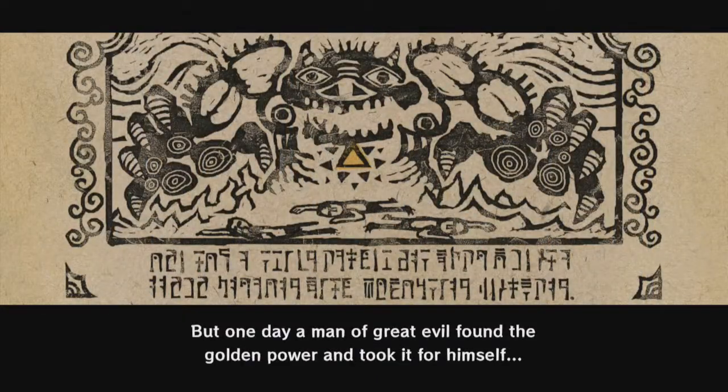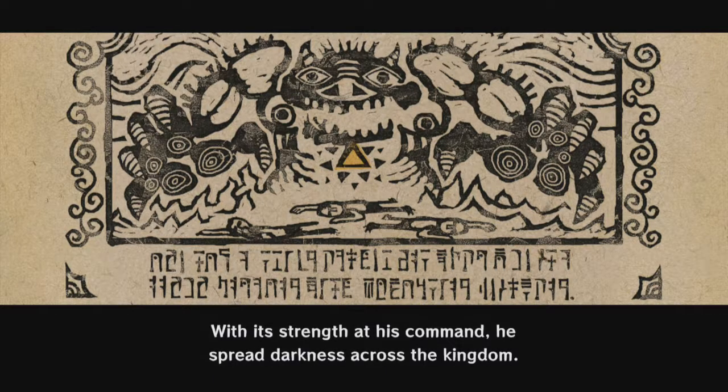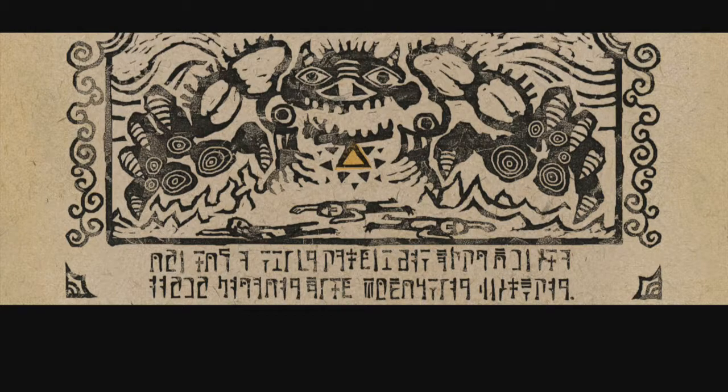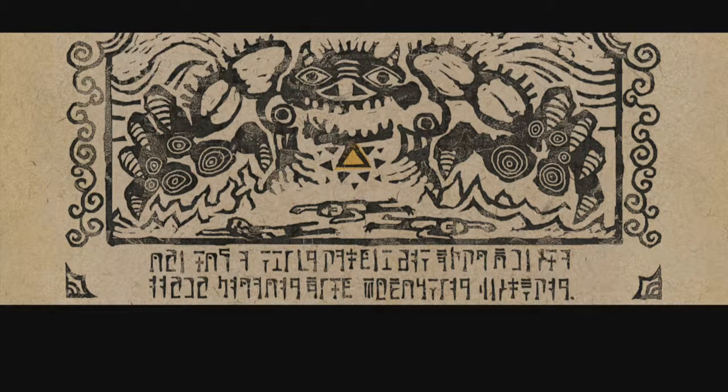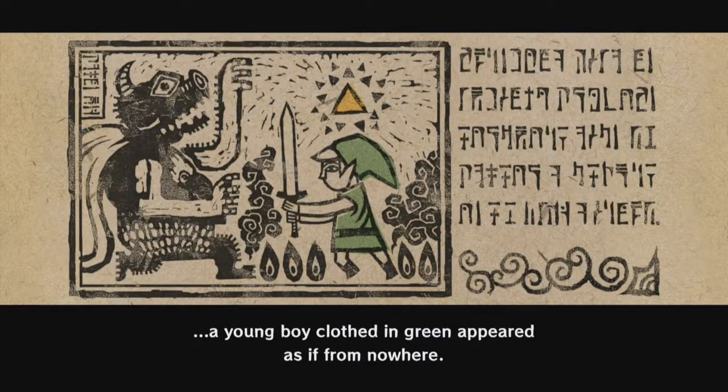This is, obviously, The Legend of Zelda: The Wind Waker HD on the Nintendo Wii U. I've already done the other two Zelda games — I've done Twilight Princess HD, I've done Breath of the Wild, the first 20 videos of it on the Wii U, so I'll still count it. And now this one. Once I've done this, I'll have done every single Zelda game that's been released on the Wii U, minus Virtual Console.